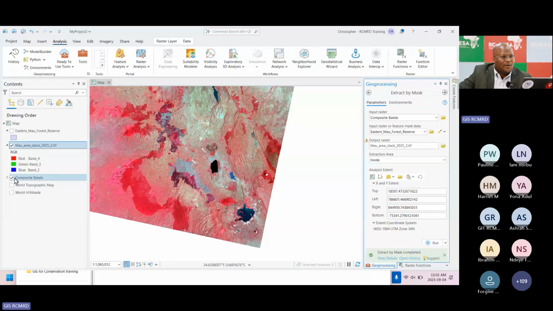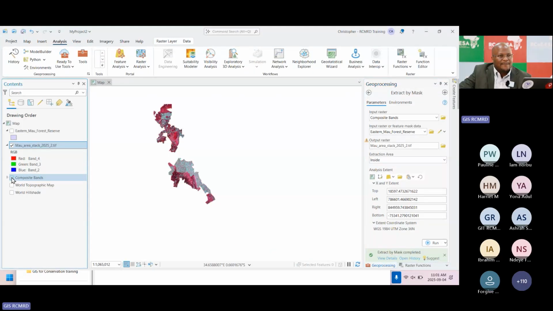If you now uncheck the composite bands in the contents, you remain with your stack. So that is how we do stacking and masking. Masking is also called clipping. So that is how we do it.